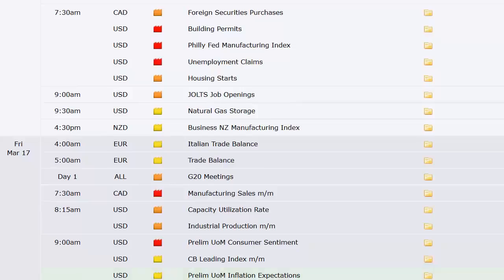And then the preliminary University of Michigan inflation number rounds out the week. A lot of data, especially in the back half — it's going to be big, plus triple expiration, which does have an impact on Forex at the end of the week. There should be some movement; you'd like to think this would get things going. Probably a rate hike here in the U.S. — we'll see. Monday might be a little slow, but the rest of the week looks more interesting.